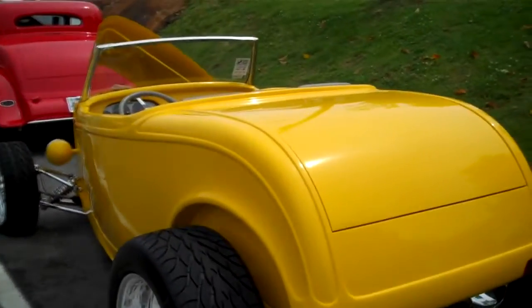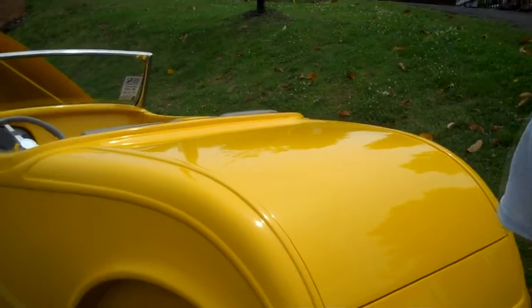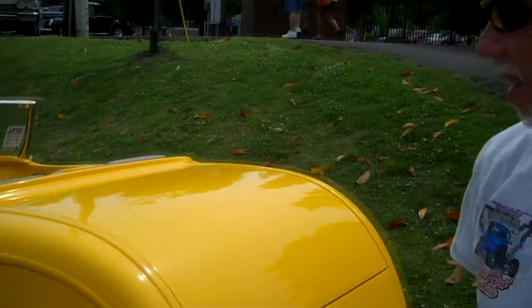Well, it's a '32 Highboy Roadster — no top, of course, which has been kind of a challenge today. We have a big umbrella we put around. Is it a steel-bodied car or is it a fiberglass car? It's a fiberglass car. And I've had people say, where'd you get your kit? Well, it's not a kit — as you know anything about hot rods, it started from scratch. A pair of frame rails and a body.